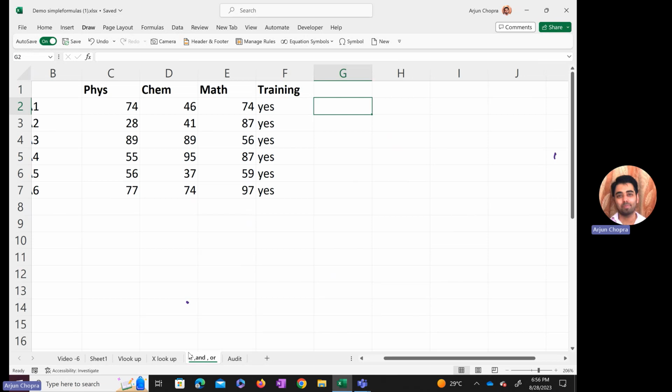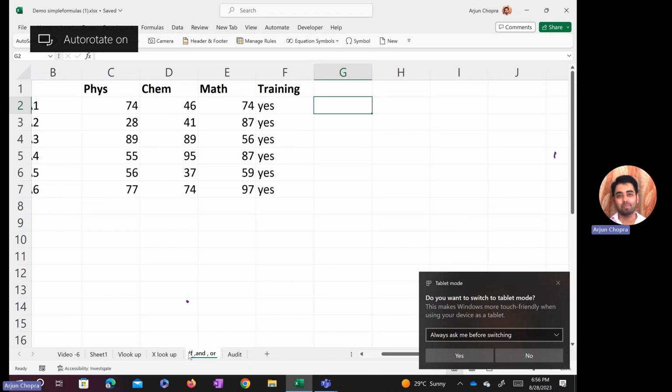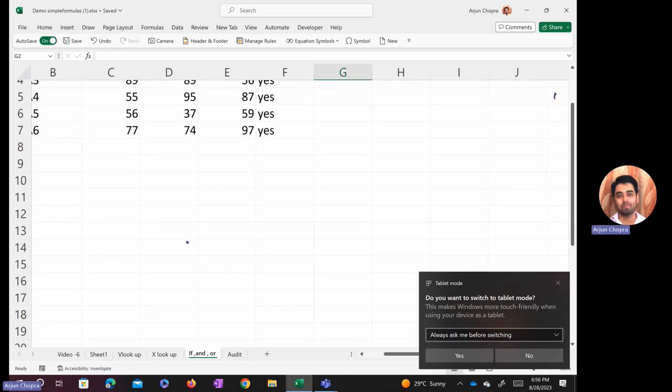Now, in our day-to-day life, whenever we use the term if, we apply some kind of a condition. If that condition holds good, then something's going to happen. If that doesn't hold good, then that thing's not going to happen. So for example, if Ronaldo scores a goal, then his team's gonna win. So the logic statement is that if Ronaldo scores a goal, then team will win. Otherwise, the team will lose.